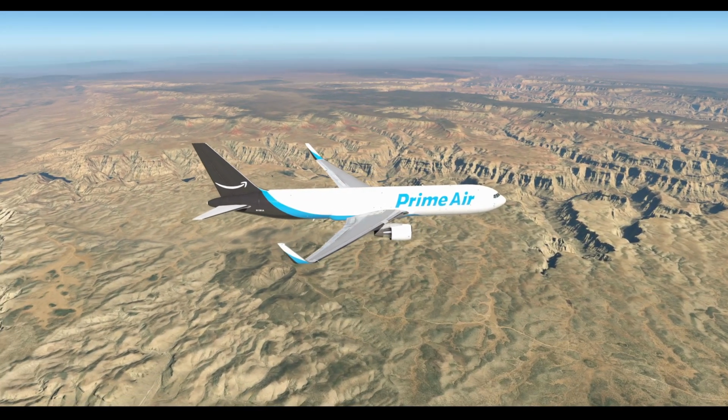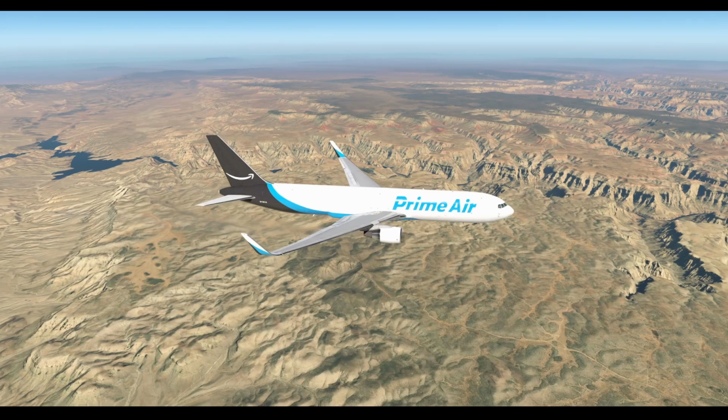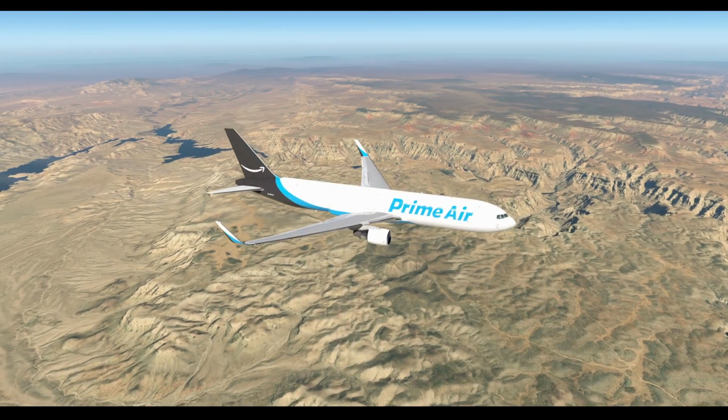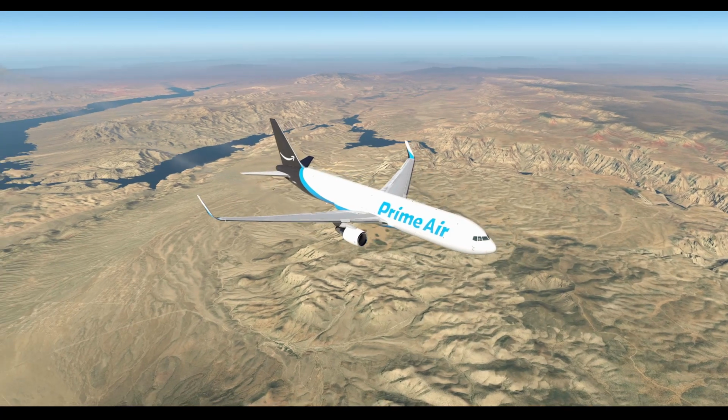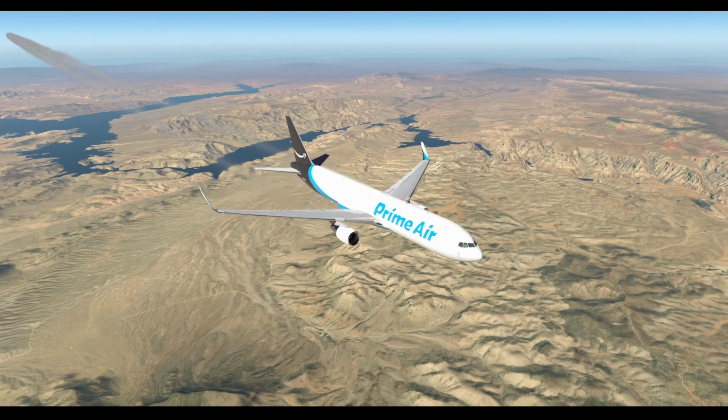Just keep in mind that this is not supposed to be a super in-depth look at the systems or how to fly itself. It's more of a general guide to getting set up quickly and efficiently for your first flight in this type of aircraft in the simulator. Let's get started.